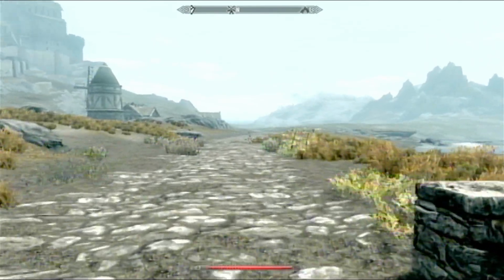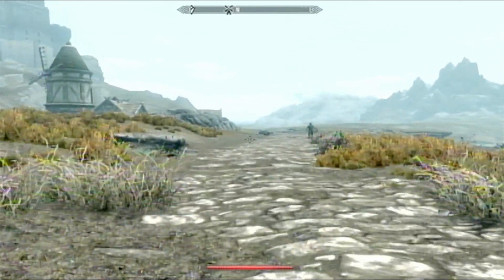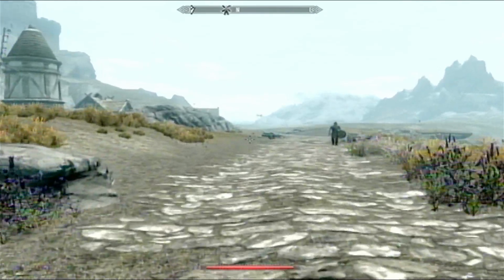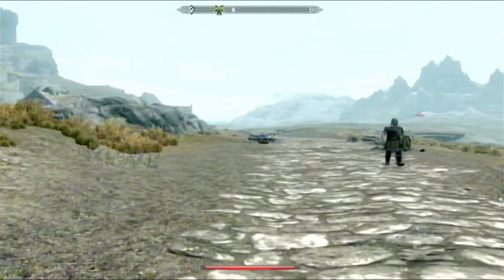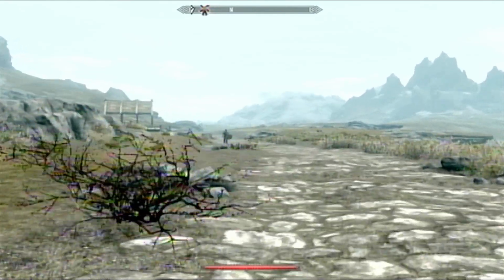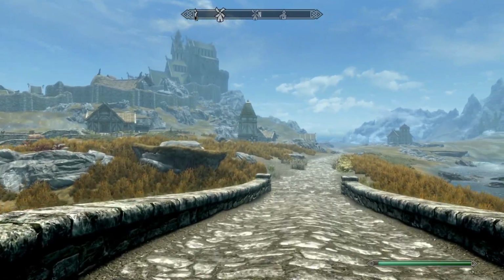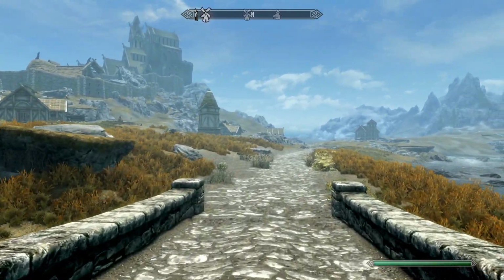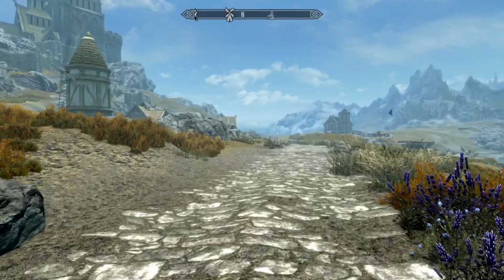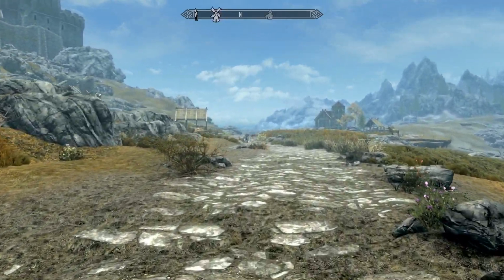Next, we're going to take a look at the render distances when it comes to landscapes, and as you can see here on the 360 version of Skyrim, the grass and textures are loading in very close to the player, and there's a lot of texture and object pop-in. Not to mention that mountain range in the distance just kind of turns into a shapeless blob as it gets further away. But when it comes to the Special Edition, you'll immediately notice that the textures are loading in much further away from the player, and so are the NPCs. And that mountain range in the distance actually has details that you can see from this far away.